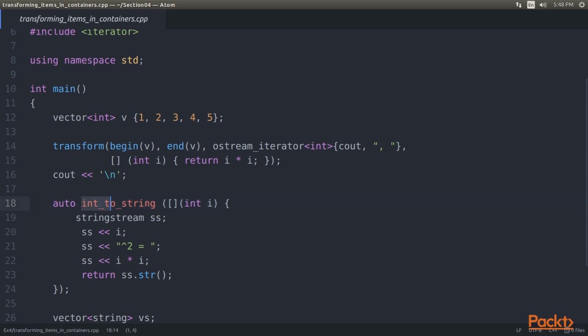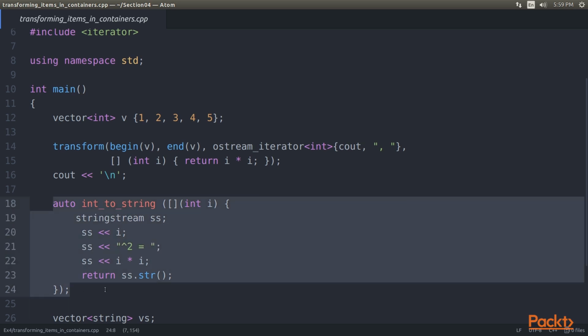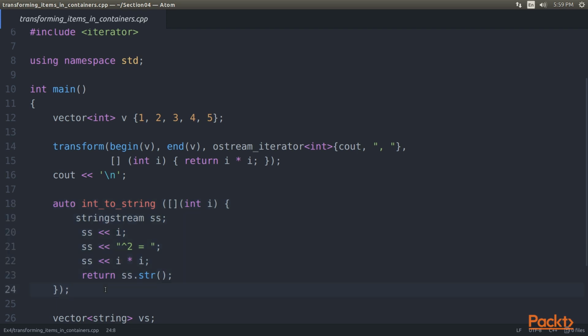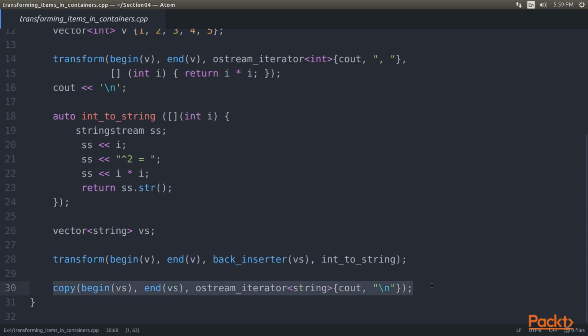Here you can see this int2string function object does just that using the string stream object. Here we have declared a string stream object. And in this part of the code, the transform process is done. The function we just implemented returns string values from integer values. We could also say it maps from integers to strings. Using this transform function, we can copy all such mappings from the integer vector into a string vector. After printing those, we're done.